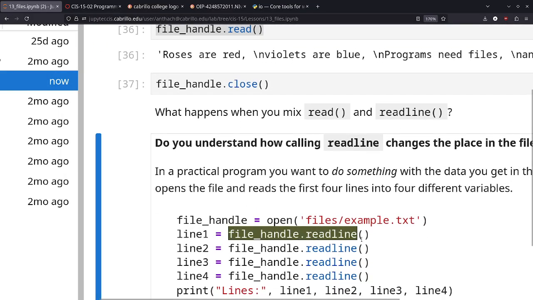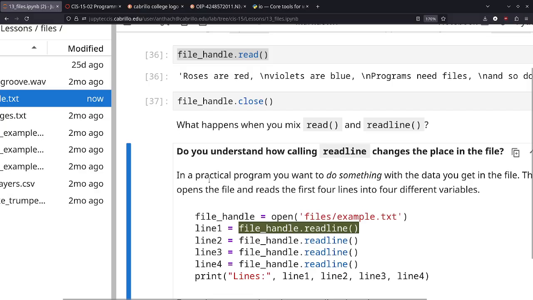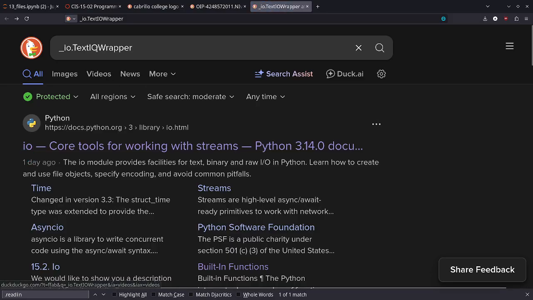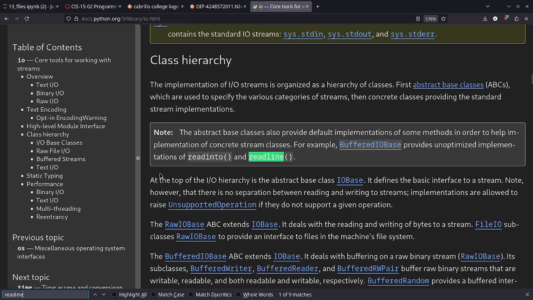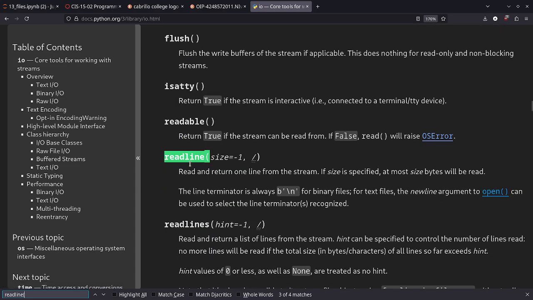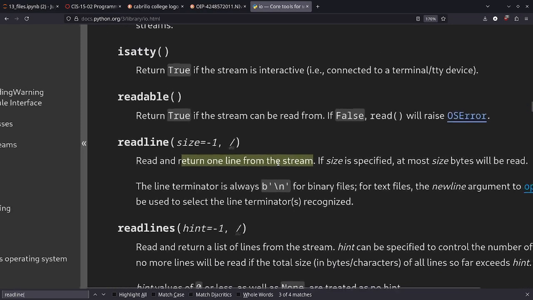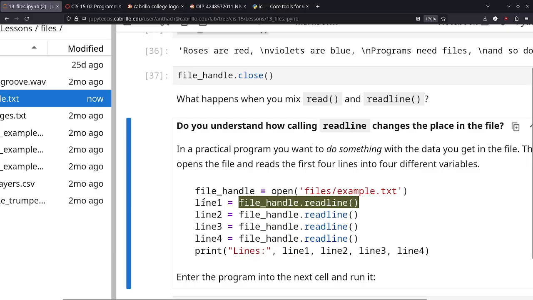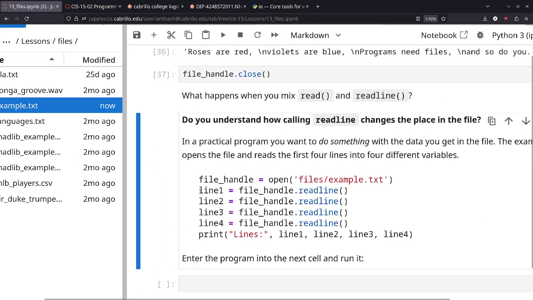These read lines, they do return a string. You can check the primary documentation for it. It's over here. In the primary documentation, remember I googled this up. This is the base class. You could look at the documentation if you want, like read line here. See this function, it returns one line, and it's going to be a string. So we could store those strings into variables called like line 1, line 2. All right, so here, let's get this ready.